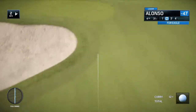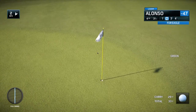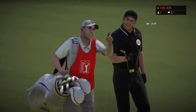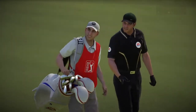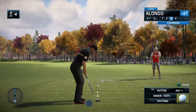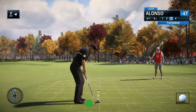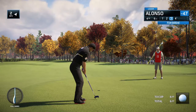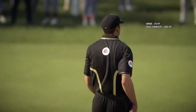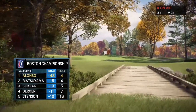Frank, this is a game that requires thought. It's what makes it so challenging. Club selection is critical, isn't it? It is, and you don't just blindly grab one out. If you hit a club 150 yards, you know, is it wet? Is it cold? Am I into this breeze? There's all these things that make this game special. Maybe taking one more and just hitting it a little bit easier can solve all those problems.